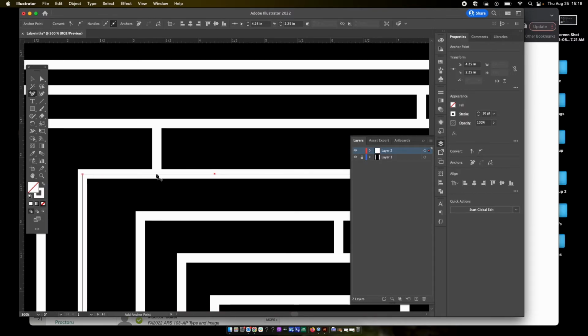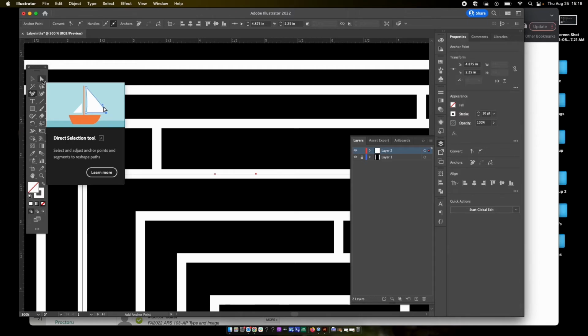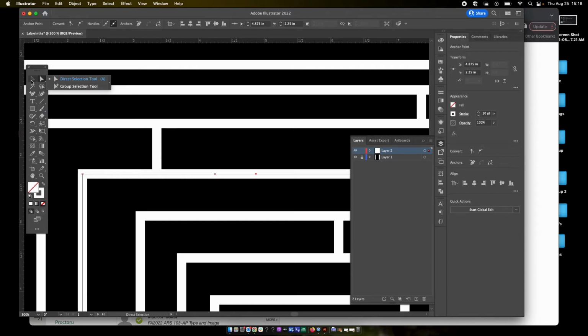All right, so here's the path for this rectangle. I've just made this little point here, shown by this red square. I come back over. I'm trying to keep it about the same width as this, so come back over around about here, make another one. So now there are 2 added points on this path. Now, I can press A on my keyboard or come to the Direct Selection tool. Click on that. It looks the same as the Selection tool, but it's filled light gray. Then I can click directly on one of these points.